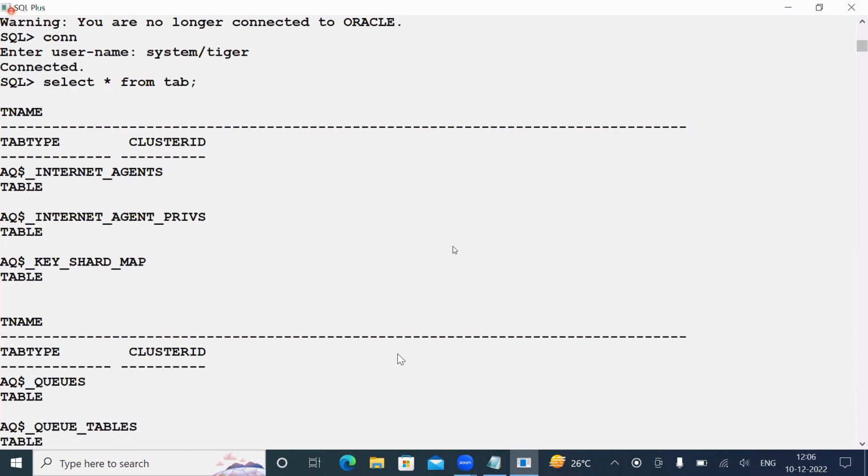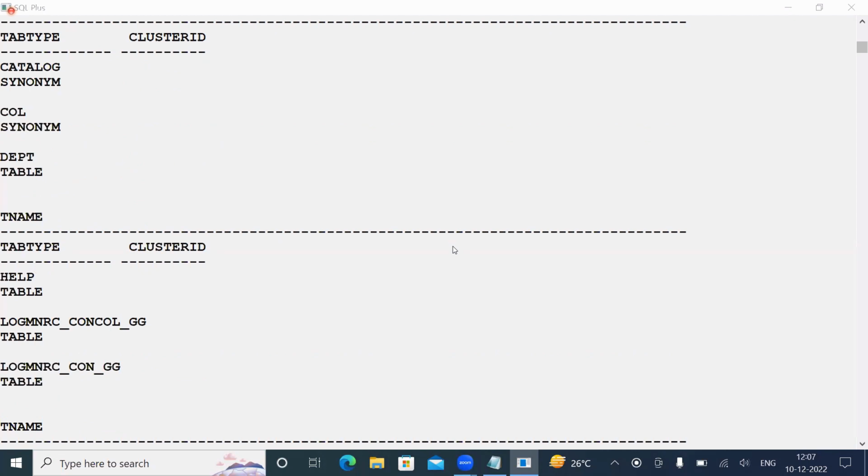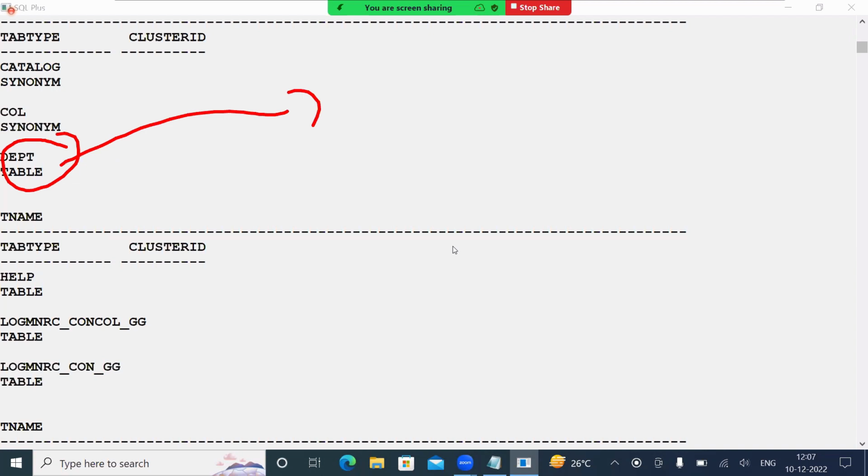What is my table name here? Department is the table name. Carefully observe. One of my tables is Department. So this department table belongs to which administrator, system admin?